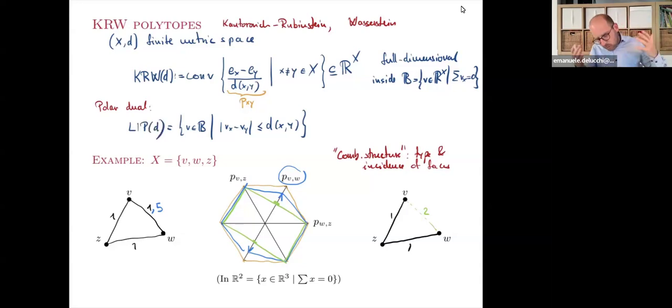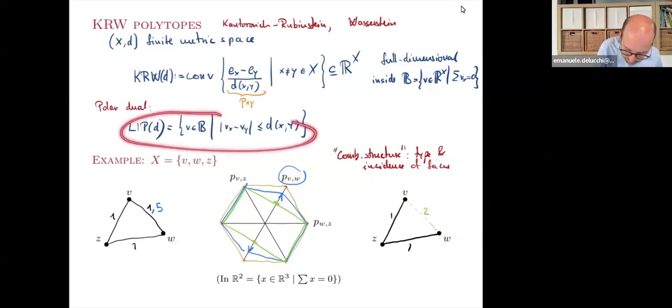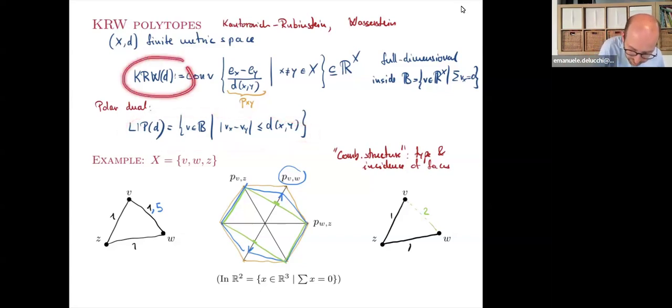And I don't want to dwell too much on it, but for people who like polytopes, you will know that the polar dual basically carries the same combinatorial information as the original polytope. So knowing the faces, their numbers and incidence here basically amounts to knowing the incidence and type of faces there. So we could study either of these. I will focus today only on this, but you might be interested also in this other one. For example, these Lipschitz polytopes are always alcoved.